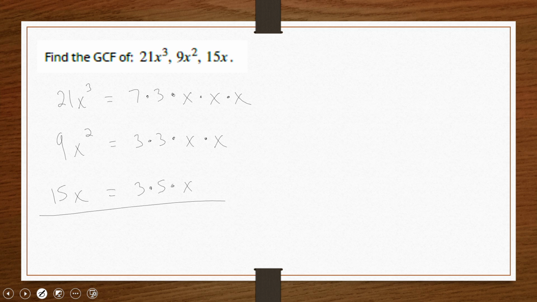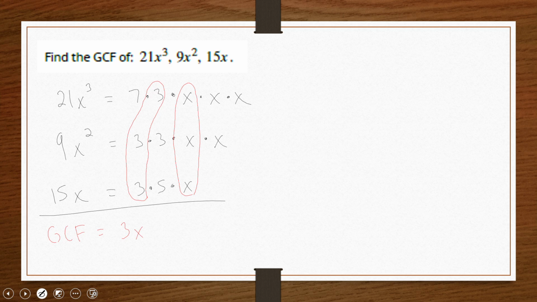So whereas before we had 2 terms, now we have 3, so we have to include that third item as well. So only terms that are involved with all 3 of these we would include as part of our GCF. So from the list here, I can see again that I have at least one 3 involved in all 3 of my lists, and of course one x involved in all 3 of my lists. So the product of which is just going to be 3x. So despite how many terms we might have, you can see this procedure is pretty much the same.